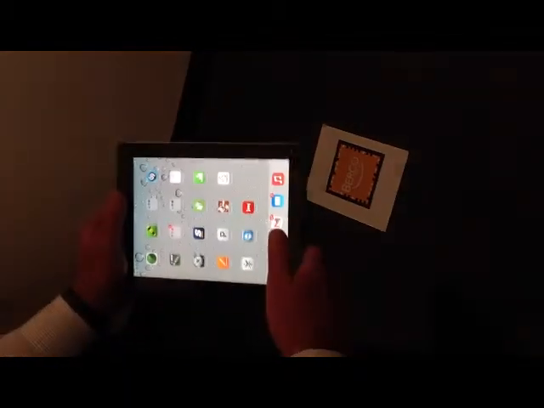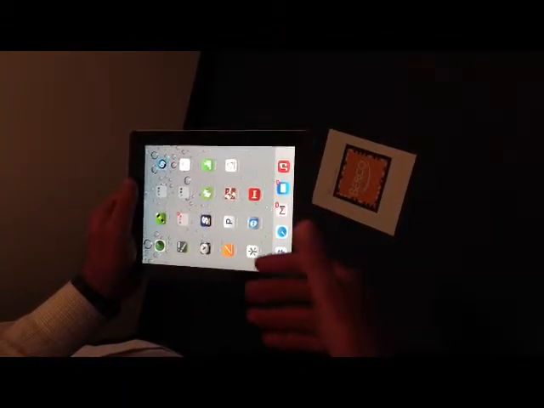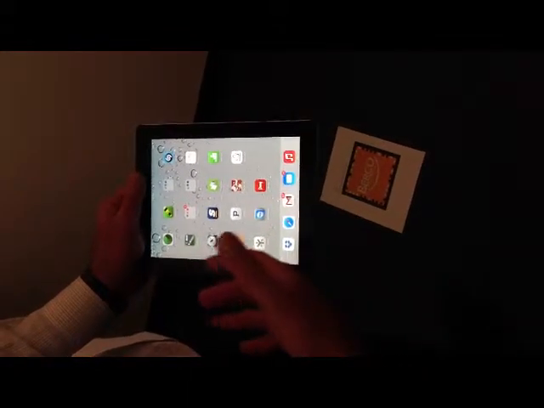So the first thing you'll notice, I'll move my screen over a little bit, you see that I have a marker sitting on the floor. The concept of this design is you bring the marker right to the client's office so you can make the tables appear in their office.